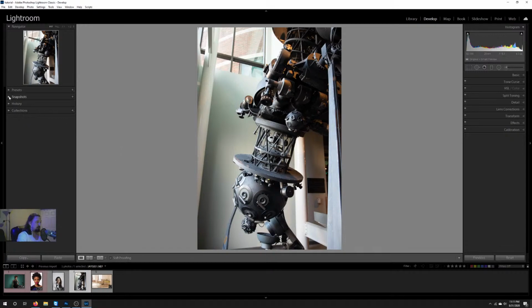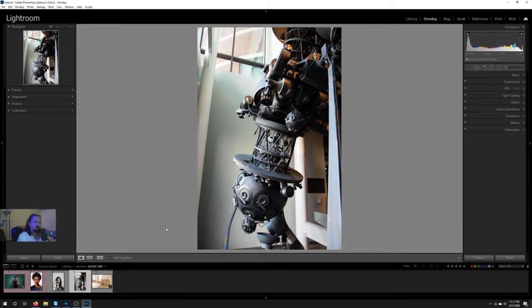Other than that, I don't really use the rest of these at all. I have presets over there just because of what I was talking about, creating a preset to adjust a large group of pictures at one point. You can also create a preset to be a default preset. Whenever you import them, it will then apply a bunch of changes, whatever you want, whenever you do import those.